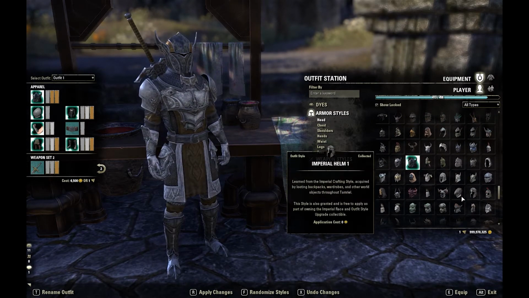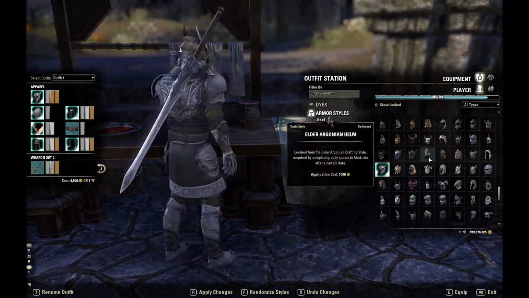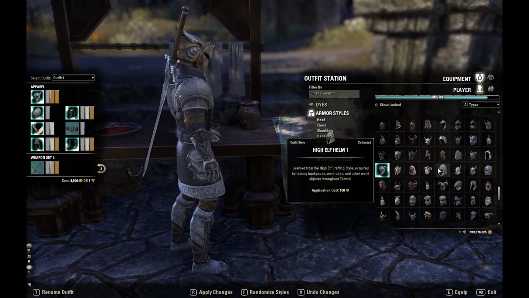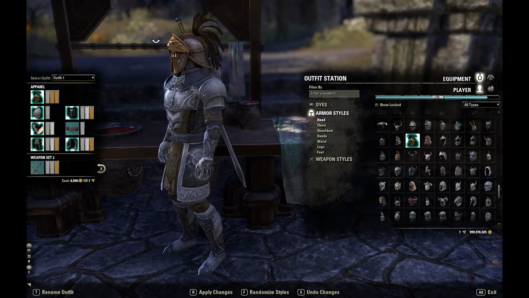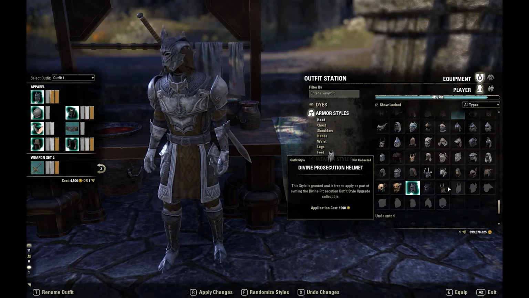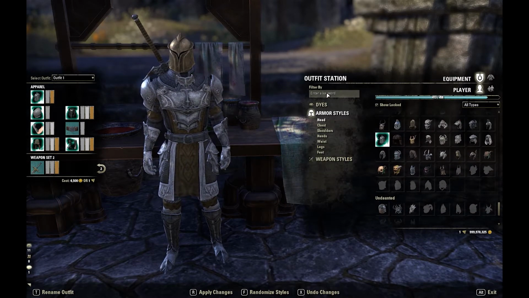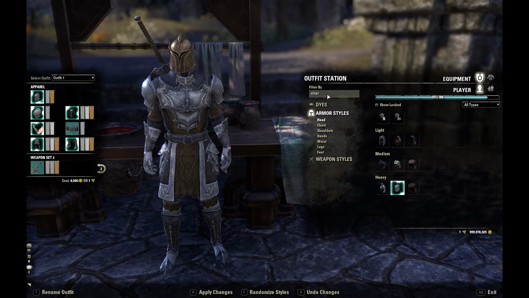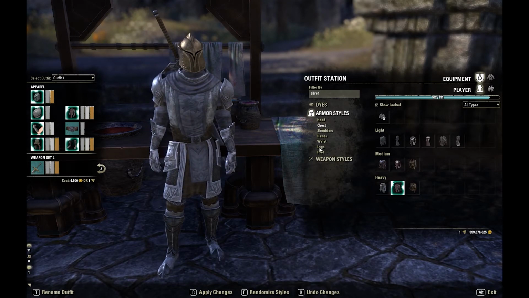Glass is definitely recommended for a knight-ish type of guy. Daggerfall definitely fits the role of a nice knight. True-Sworn, Worm Cult, you know, just play around, see what fits. Definitely Silver Rose is a nice setup. If you want to go with the pure knight, definitely go with Silver Rose. You cannot screw up with Silver Rose.